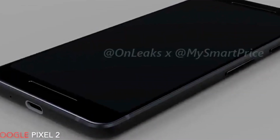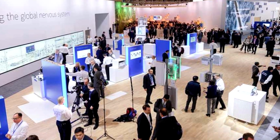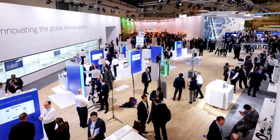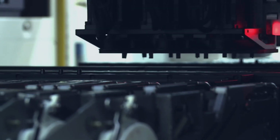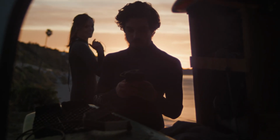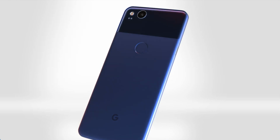We know the Pixel 2 will come out in 2017. Rick Osterloh, VP of Hardware at Google, confirmed it in an interview at this Mobile World Congress. He didn't explain exactly when, but guaranteed it, stating, "You can count on a successor this year, even if you don't hear a date from me." The original Google Pixel and the Pixel XL were released in October, so it's reasonable to expect that the sequels will arrive around the same time. This would also give Google a little bit of a buffer between the launch of its new device and the much anticipated iPhone 8. This was a preview for the Google Pixel 2.